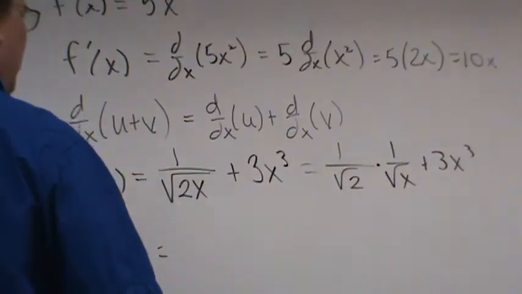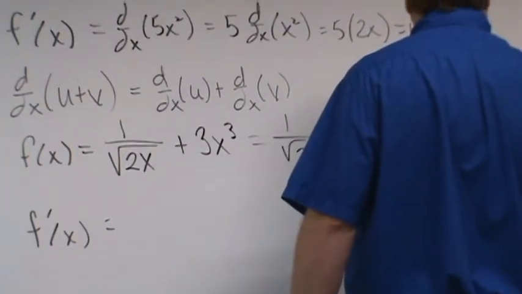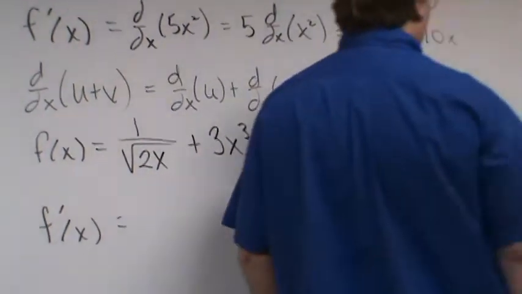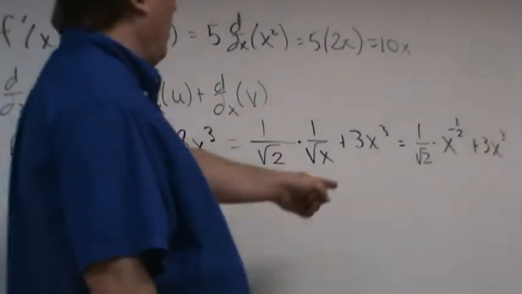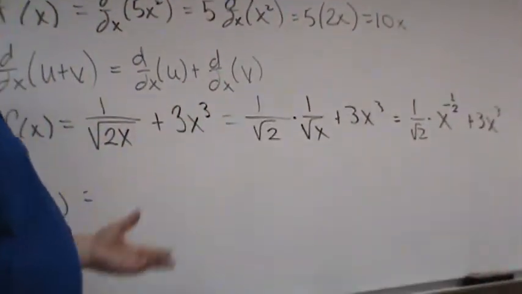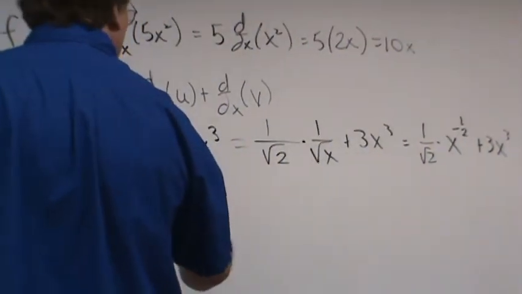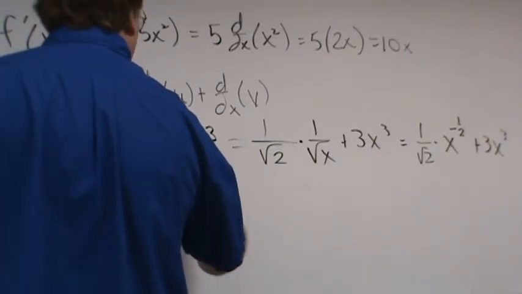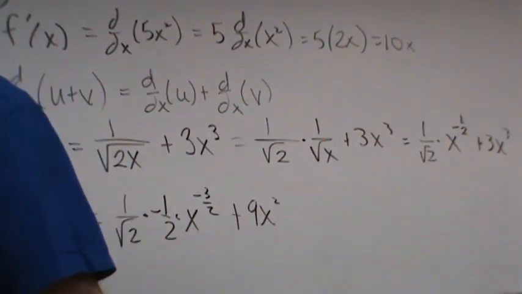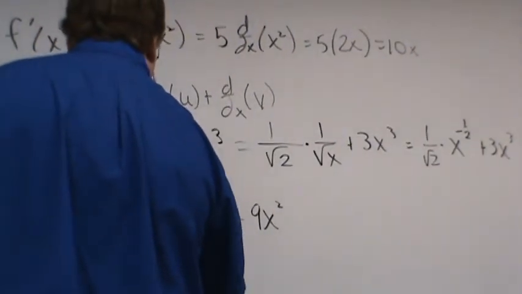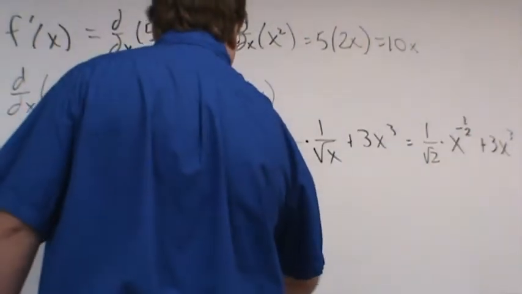So now when you take the derivative, by the way, I'm going to rewrite this now. This is 1 over radical 2 times x to the negative 1/2 power plus 3x to the third. Are you okay that 1 over rad x is x to the negative 1/2 power? And so now I'm going to take the derivative, and this 1 over rad 2, it's just a constant. I don't have to do anything to 1 over rad 2. It's no different than 5 or 12. So the derivative ends up being 1 over rad 2 times negative 1/2 times x to the negative 3/2, and then plus 9x squared. And so this answer ends up being negative 1 over 2 rad 2 times x to the negative 3/2. I could put it in the denominator if I was so inclined.